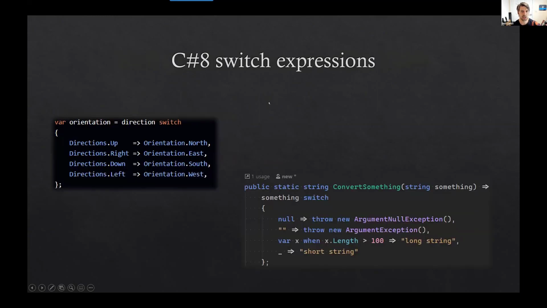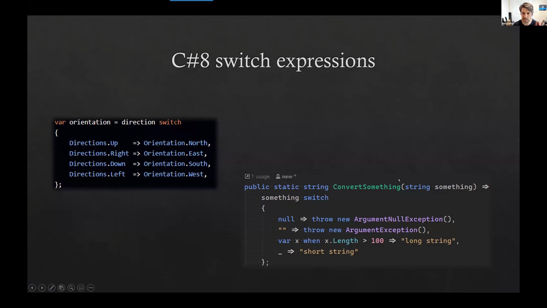C# switch expression, so this is new in C# 8. This example was taken from the documentation, a screenshot. It should be fairly obvious what this is doing, but instead of the typical case blocks we're used to here, we're just returning an expression. So you can see that the C# team are really pushing towards expressions rather than statements. And because it's an expression, you don't have to have the return statement, so you don't have to have breaks.